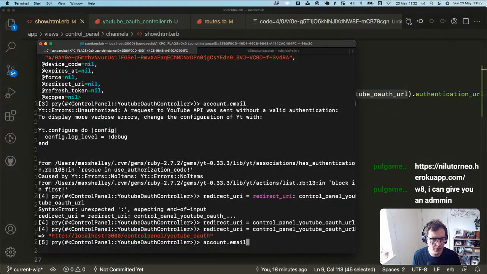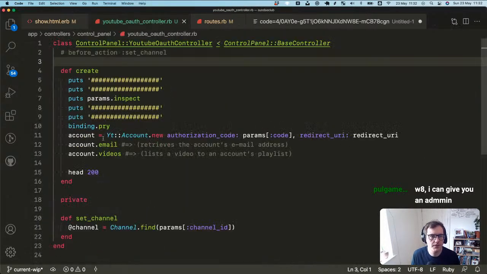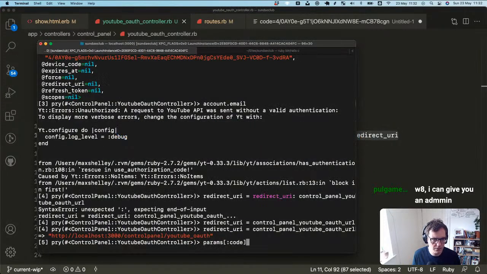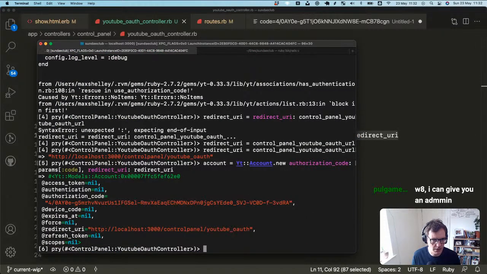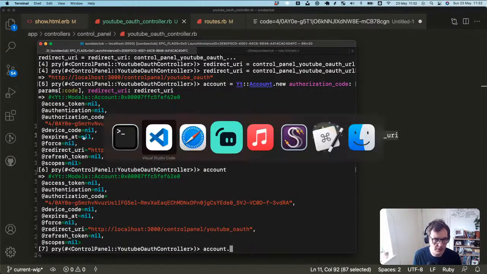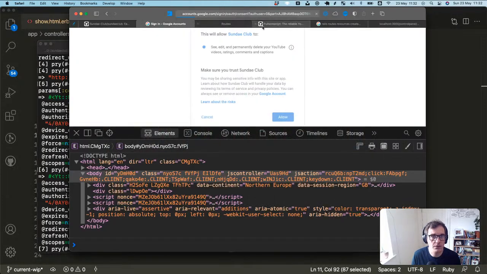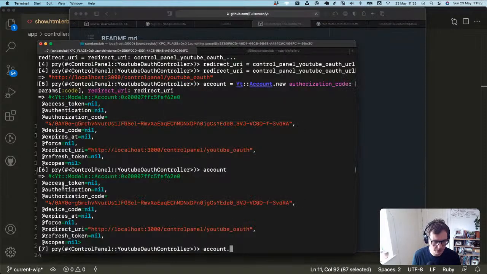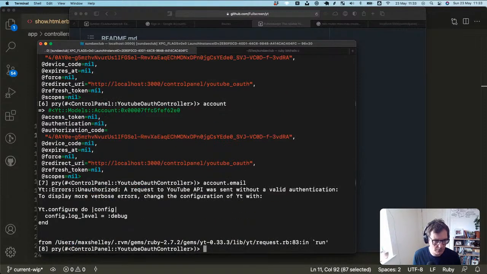Okay, cool. So in here, will this work? Okay, so then what can I actually do here? The example it gave in the docs was account.email.